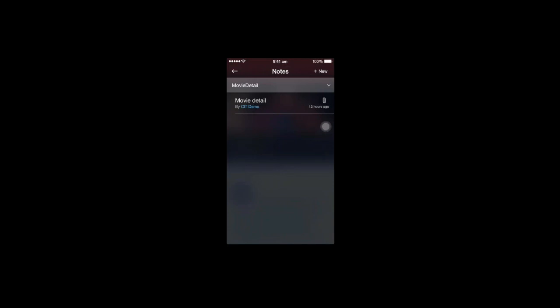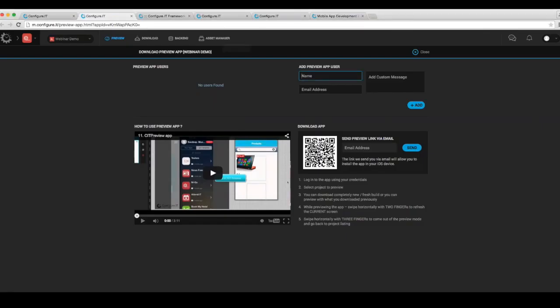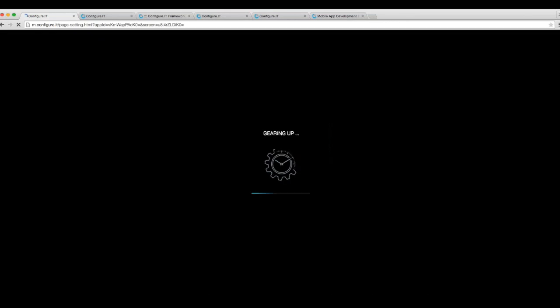Now this note will get reflected into your configuration screen, just so that the developer knows what comment was made and they can reply back. So it's more like a threaded communication based on a specific screen, or you can also choose to have a project-specific discussion as well. There's an option for recording the entire video as well in the Preview It app.